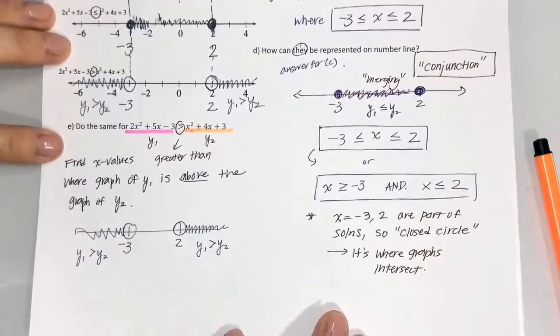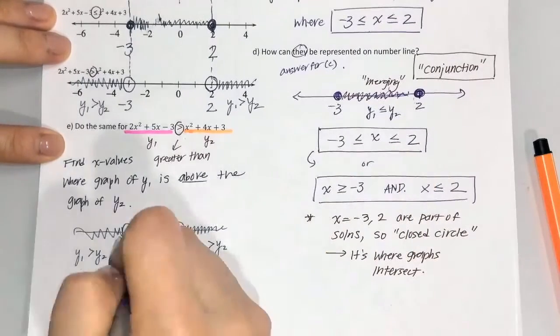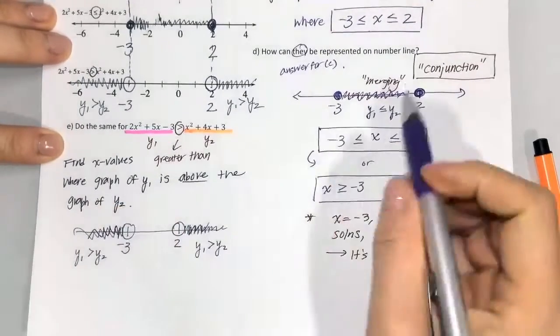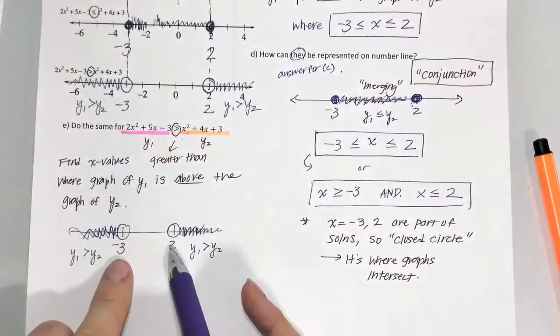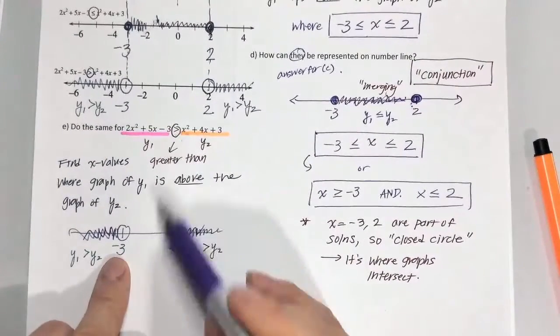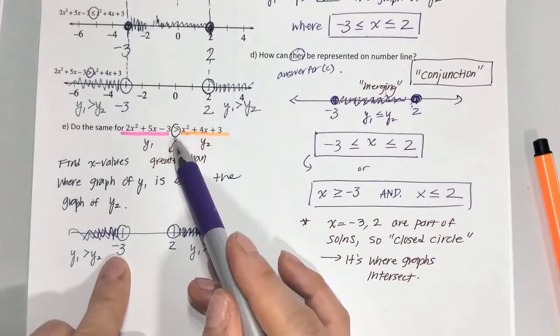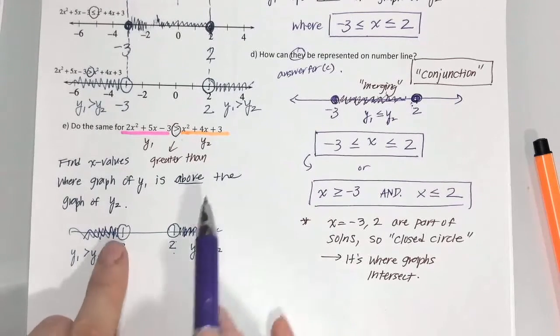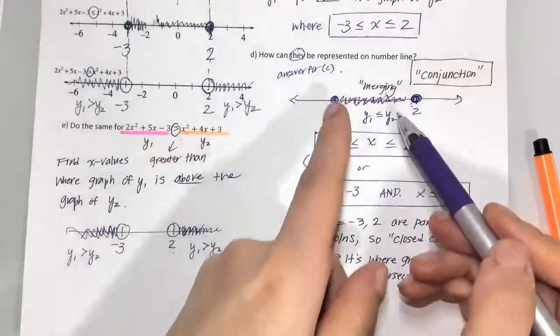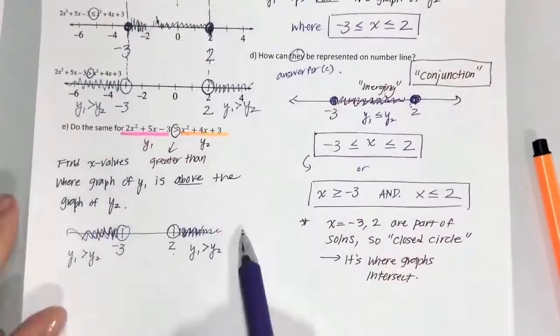So this time, now you see that the inequality on a number line is a little bit different from what we saw. Here we had a closed circle, but now we have an open circle because we don't care where it's equal to. There's no equal to there, so we don't want our solution there. We want to keep it open. And this is now going in the opposite direction. They're not merging, they're not meeting together, it's going in the opposite direction.